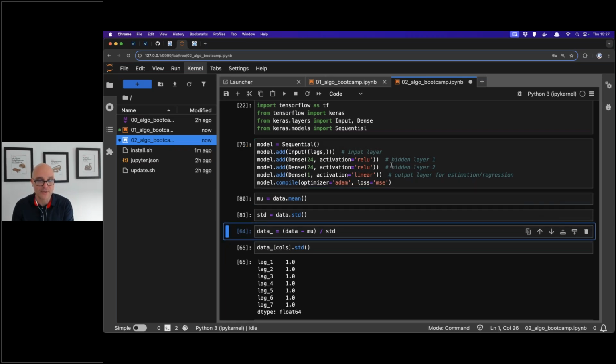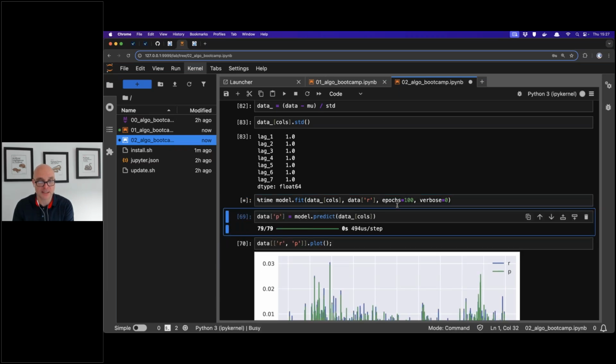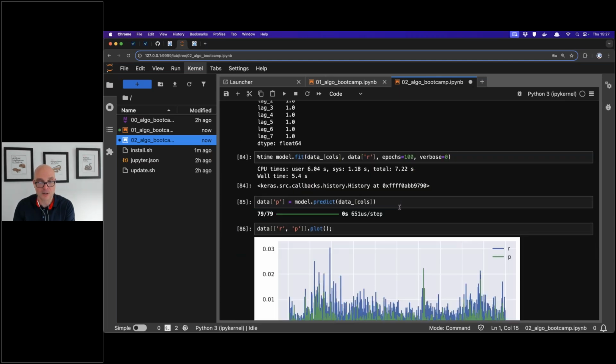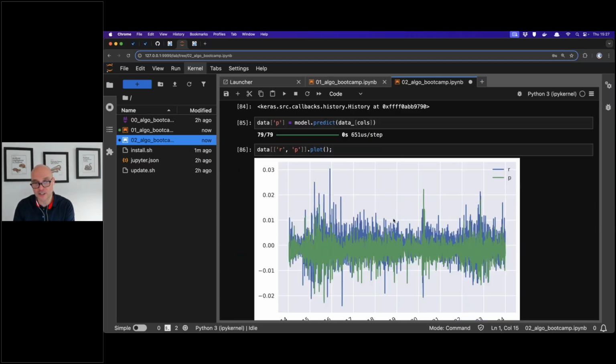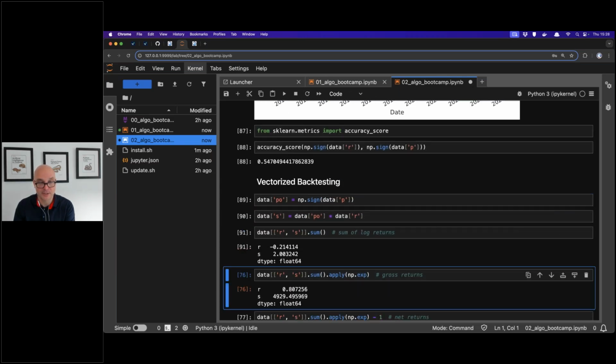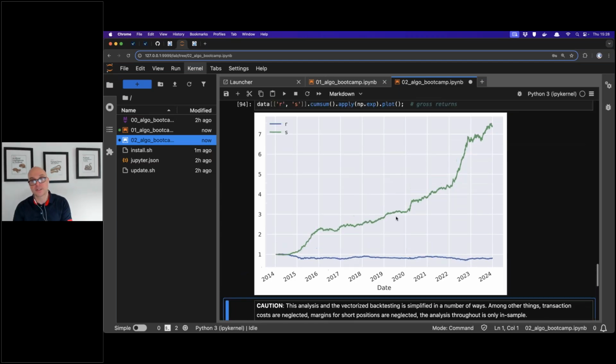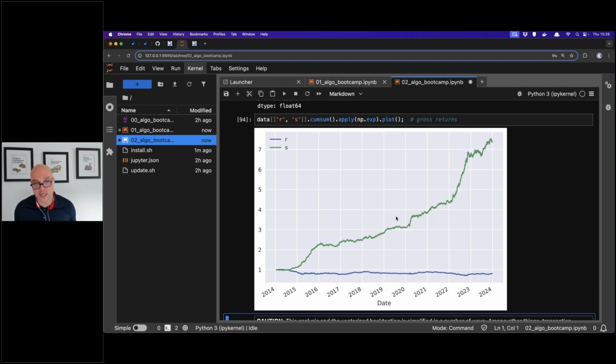I go back and go with, let's say, just 24 hidden units per layer. Go with 100 training epochs. Let's see how good this looks. Yeah, this looks not as good as before. Accuracy is now 54.7. Still, we get a nice outperformance, and even this, I would say, looks to many unbelievable, right? Maybe not impossible, but unbelievable, right?